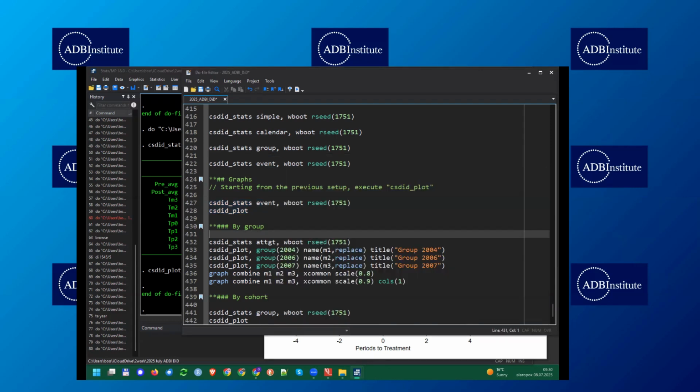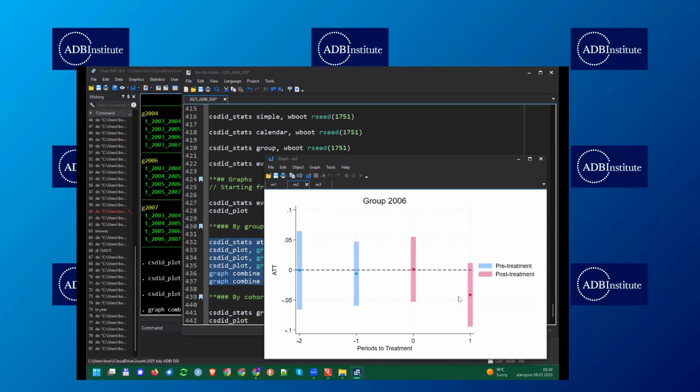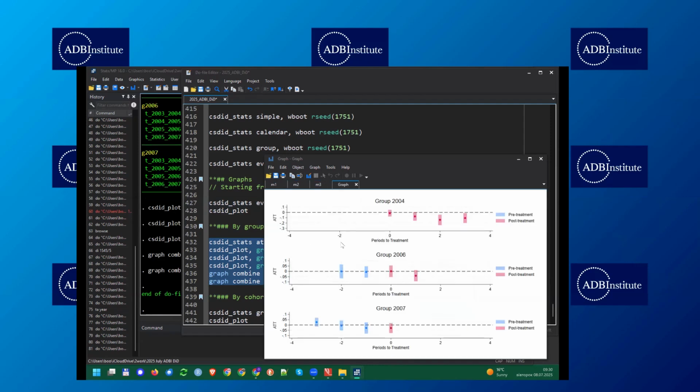If you want to do this by group, and group means the year in which the minimum wage has been introduced, then we can look at this graph here, and we are putting them all on a single graph. Why? Because we want to see that, so this group 2004, obviously we don't have data before because our data starts only in year 2003. And so what we see here is that for those who were treated in year 2004, the statistical significance of the effect starts from the very beginning, right? In the first year, in the second year, and the third year.